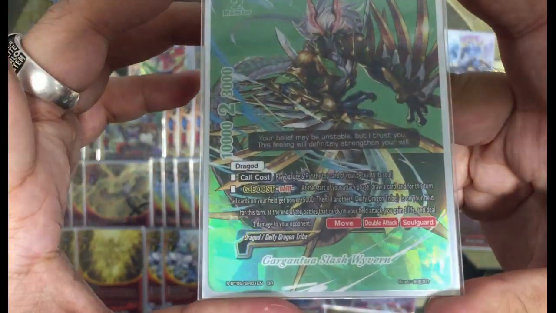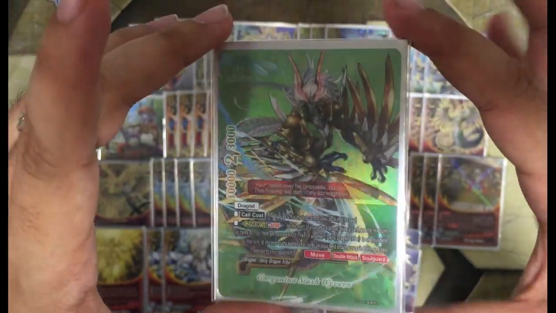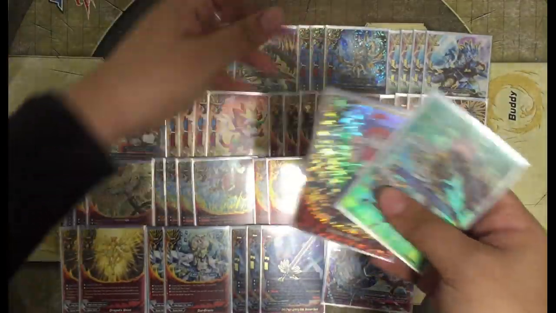And this is very, very strong, right? And it comes with move, double attack, soul guard. So that's our main new Gaga. So definitely 4 copies.